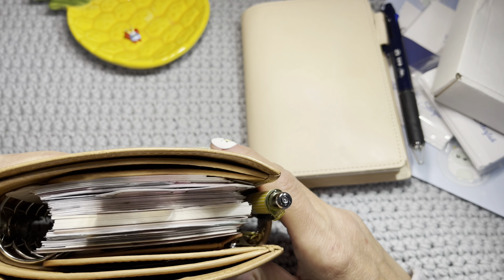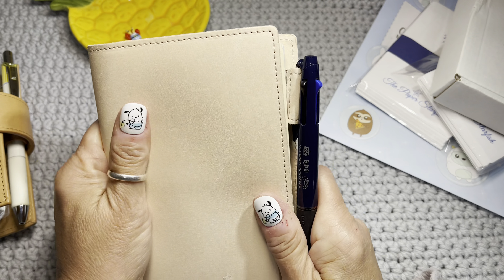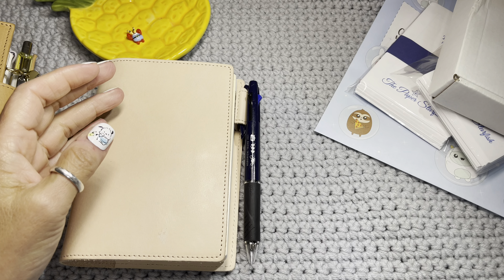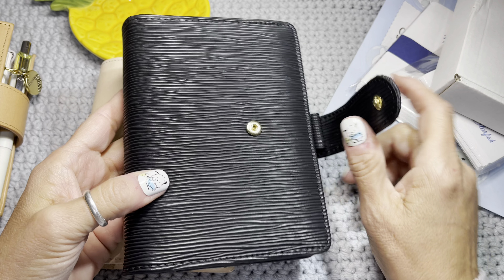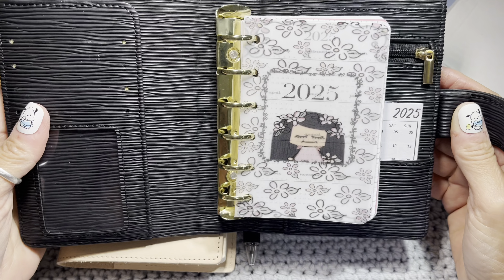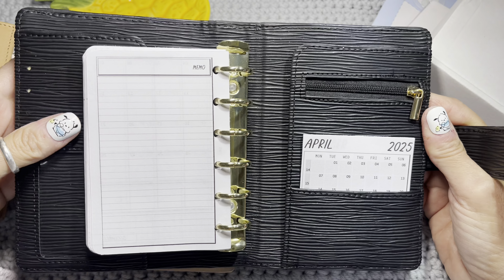Let's get into what came in the mail in the last couple of days. This is from Galen Leathers — it's one of their slim covers in the undyed and I adore it. It's so nice in the hands, right up there with the rest of them. I also still have this on my desk — Oki Plans, very affordable price, very LV inspired. Super good quality, but for me right now the rings were a pinch small, even though I could probably fit it all in. For the price, it's super, super good.